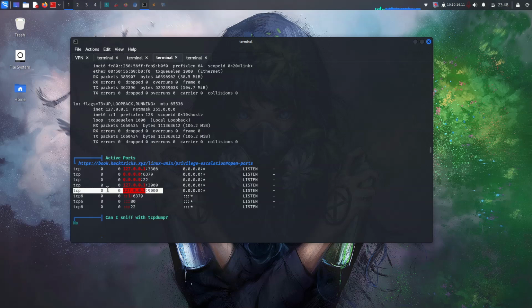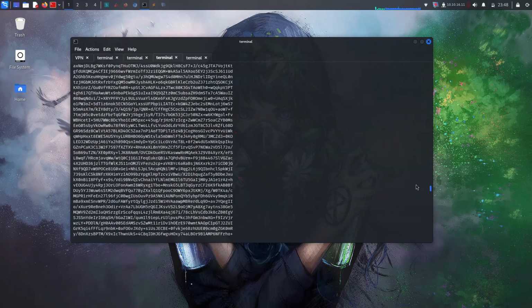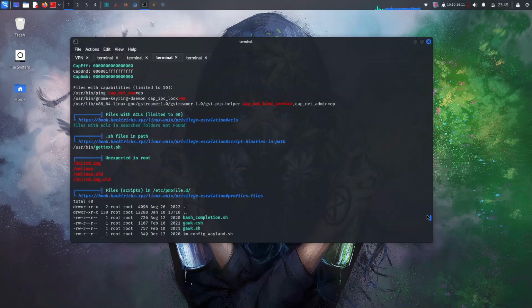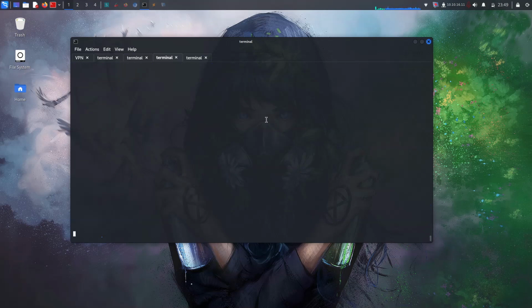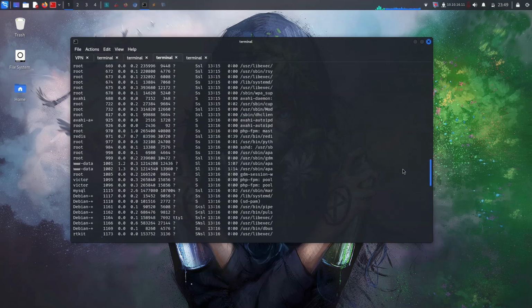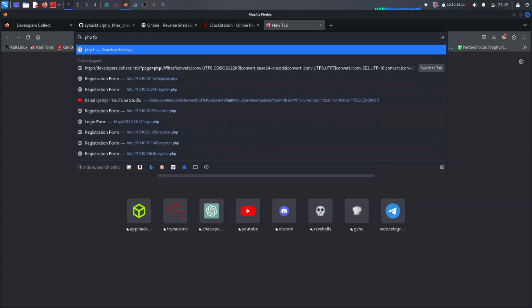Okay, there is another port we found. What is this? So if there is another port, is PCX going to be right here? For which user? It's Victor. It's looking for FPM, PHP. So it's reminding me of something, PHP FPM.